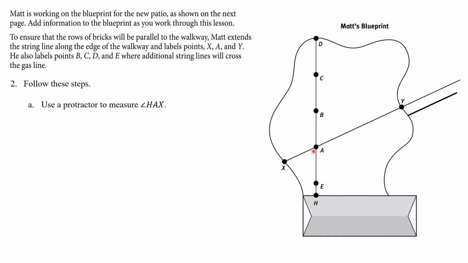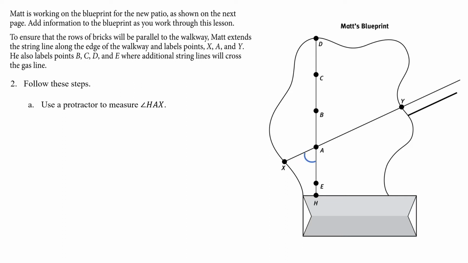So if you get a protractor out, what you're going to do is stick the center of your protractor on point A, and then the flat side will go along this line right here. So it'll be like a big circle right here. Okay, and if you do that, you read that this line is going to form a 65-degree angle.